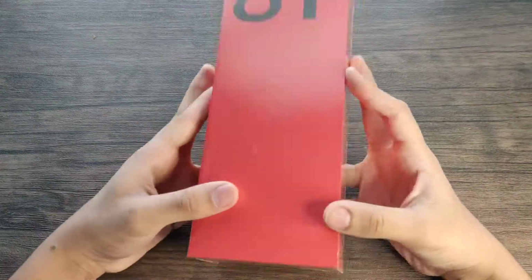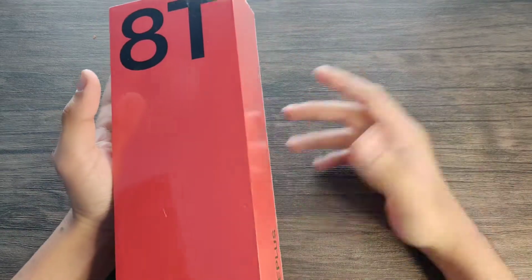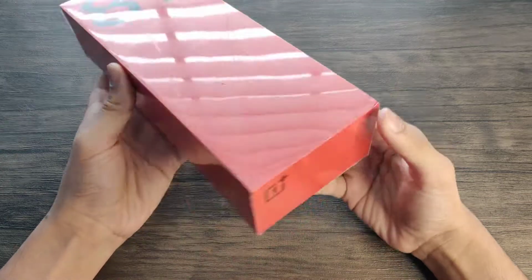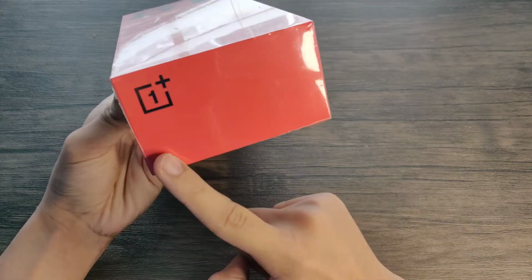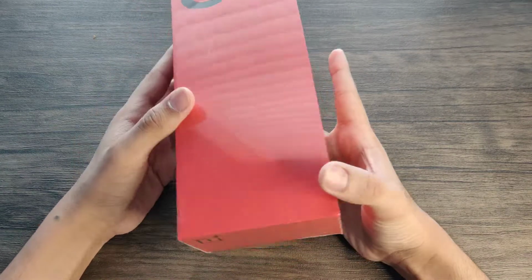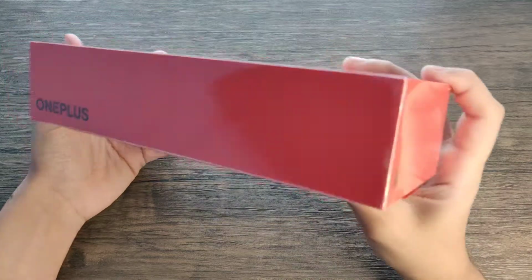Hey guys, Ed Productions here, and today I'm taking a look at the OnePlus 8T, 12 gigabytes of RAM, 256 gigabytes of storage, Snapdragon 865, 48 megapixel camera, 6.55 inch screen, and this was released October 16th of 2020, and this is a phone I've been wanting to get forever.